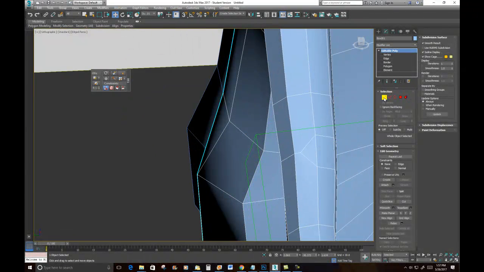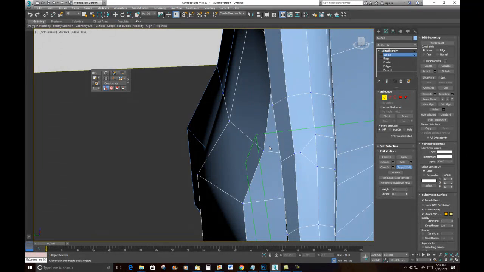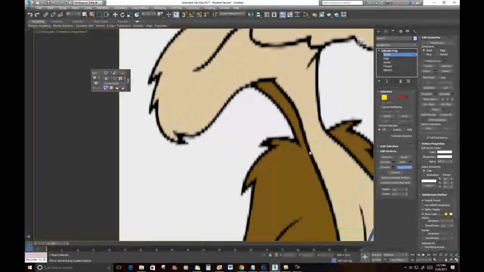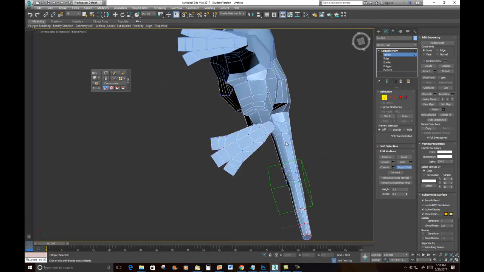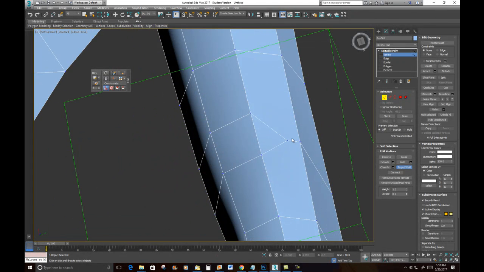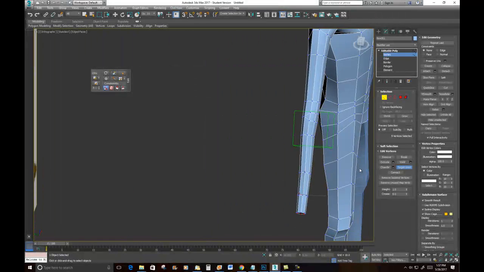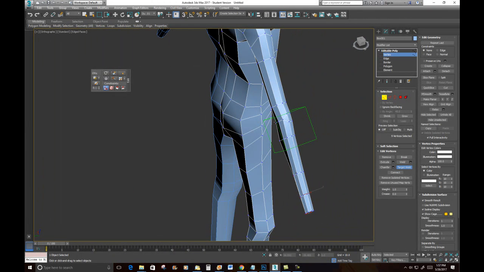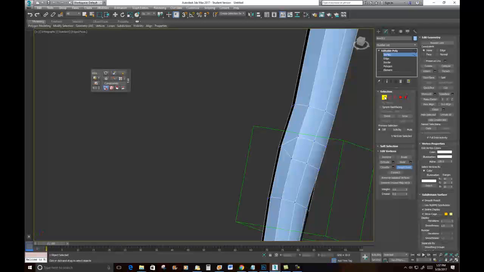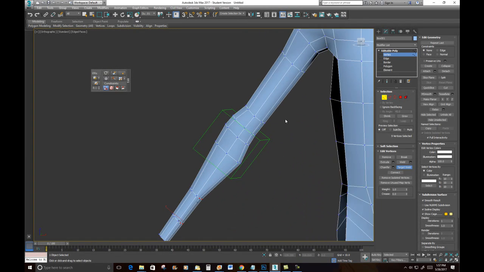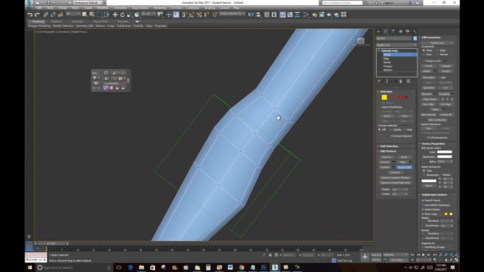All I really want to do is connect. Let's do a target weld, and I'm going to connect this little piece with that piece. And on the underside of the elbow and inside of the arm, I'm going to grab this one and connect it to that piece. So when this arm bends, this is going to be the elbow and this is going to be the inside. And so the inside of the arm is going to come together without any kind of crunching, pinching problems.